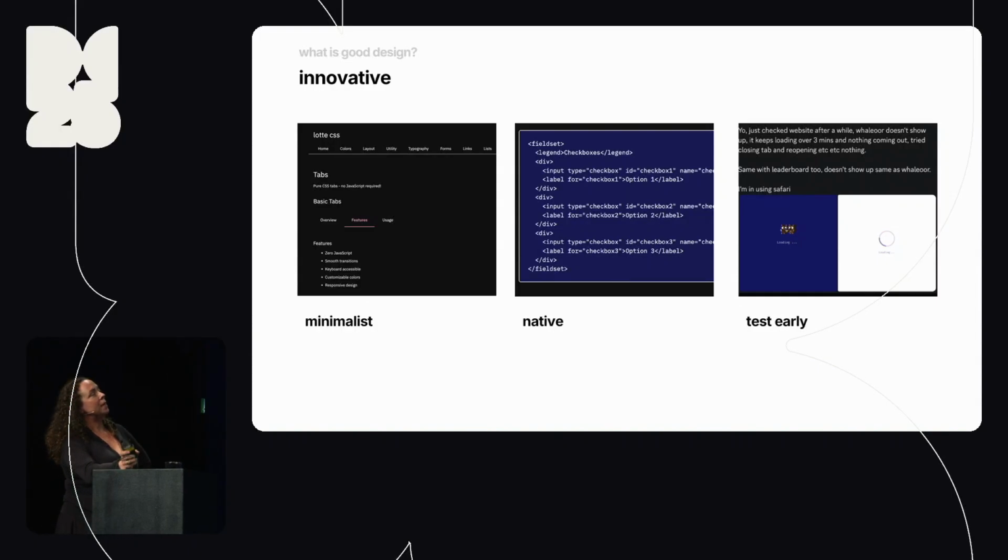So, being innovative, well, what you want to do with your products is get PMF, basically, the mythical crypto PMF. So in order to get that, you want to test early. And in order to test early, you want to get your app out fast, instead of languishing over it and going, oh, it's not perfect. This is what CSS can do for you.